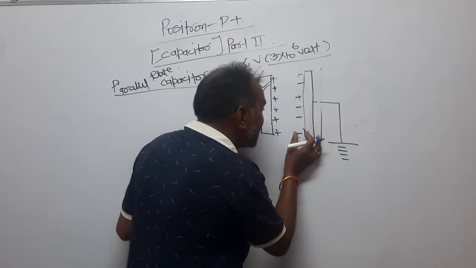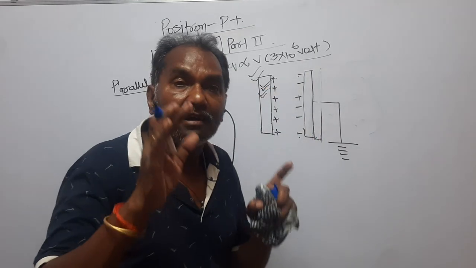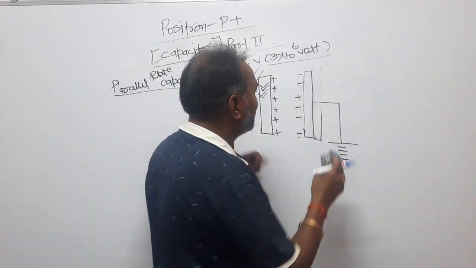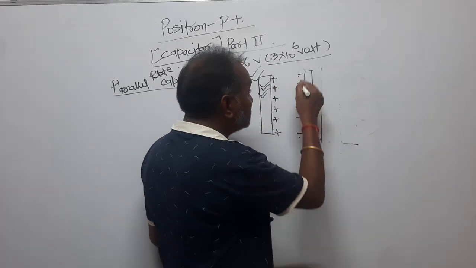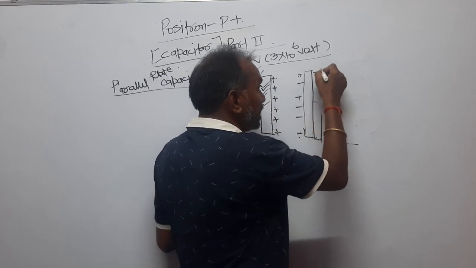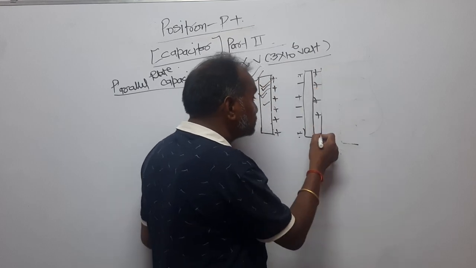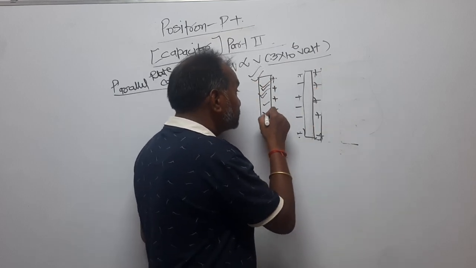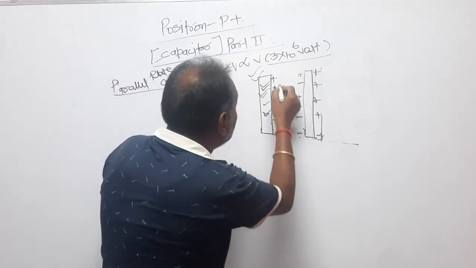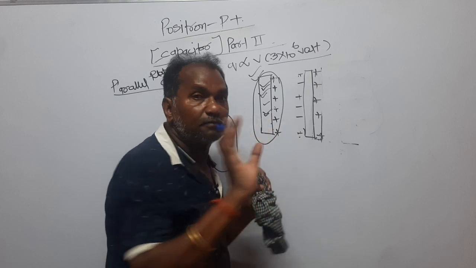Because of this negative charge, the potential of this plate decreases, and now look here, very interesting. Because of this negative plate, the potential of this plate decreases, while on the other side there is a positive charge, which raises the potential of this one. But our ultimate goal is, without decreasing this charge, to decrease the potential of this plate.